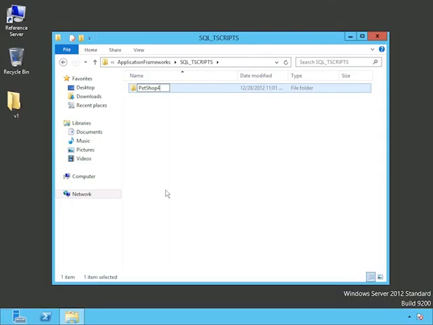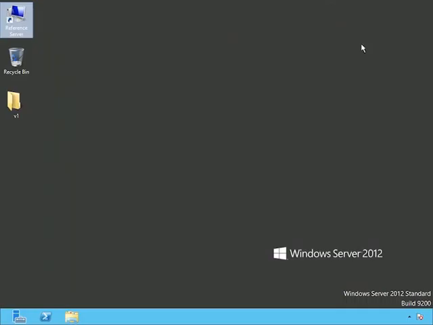And let's call it petshop 4 just so we know the version of these SQL scripts, and then we'll do sql db.cr. Voila. Now we are done. We've copied all of the necessary assets that we need for this application.